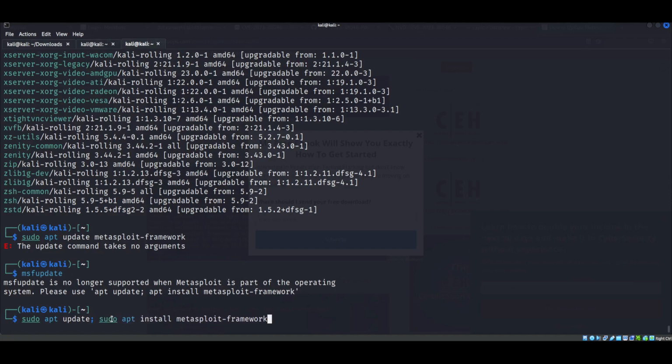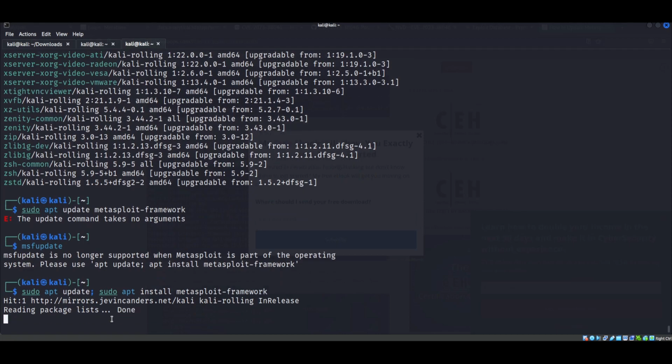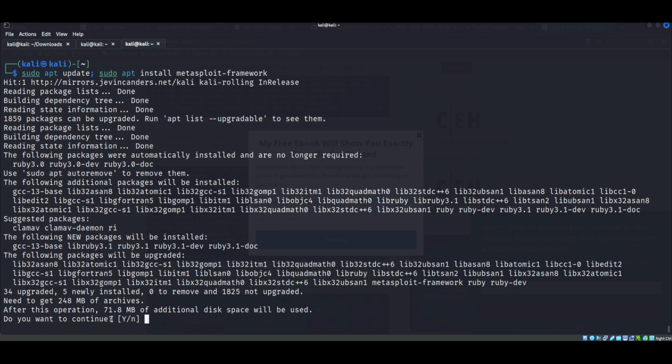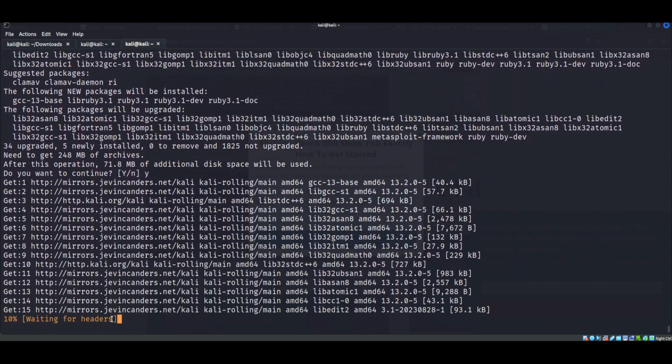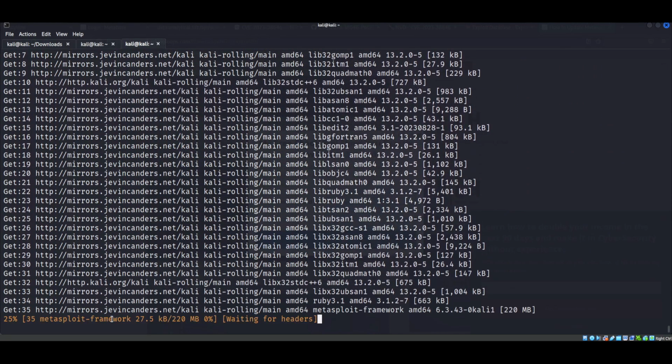I really don't need to run both of these because I just ran update, but I'm going to do it anyway. Yes, sir. That's right. Give me that good Metasploit framework. Give me all them frameworks.